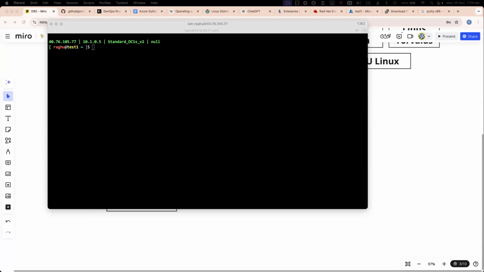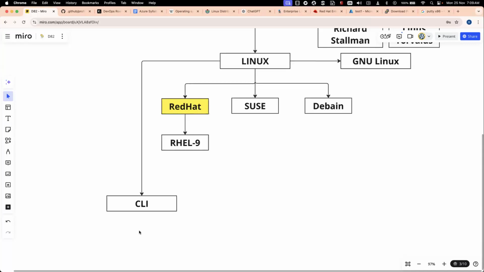Let me step back, I wanted to make another point. Basically, graphical interfaces are lazy. You will not do things very well as a professional, by the way. For a beginner, yes, it makes sense, but not for a professional. All right, so that's where we will mostly go with the command line, and we'll learn the commands. When you go with the command line, we have to learn the commands here.